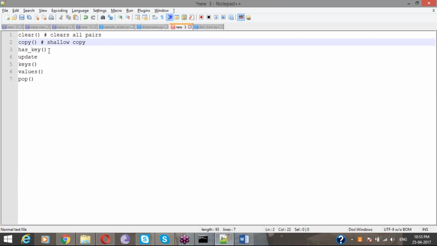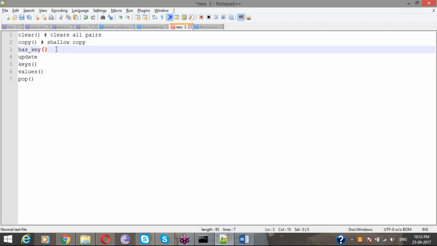The next function is has_key. This function is used to check whether a key exists in a dictionary. You can give the key here.